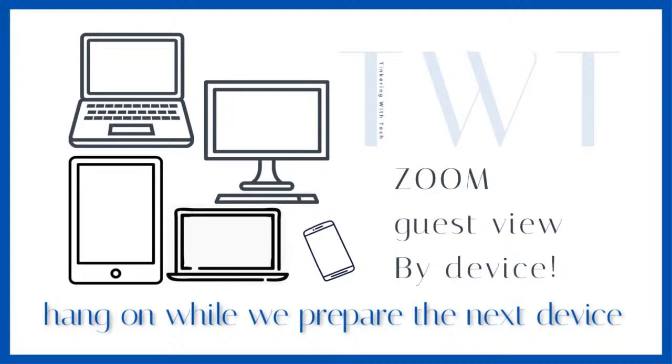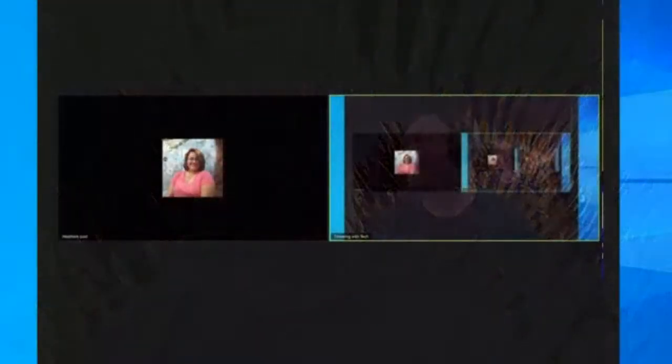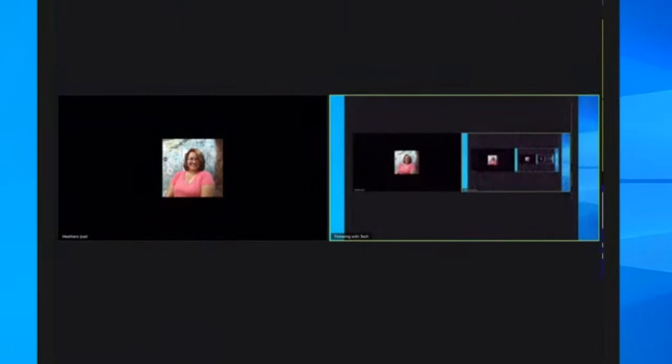So I can go ahead and get out with my iPad, or should it leave in? Or did we want to show more guests? We forgot that part. Let's do that real quick. Okay, apologies, everybody. All right, this is what it looks like on an iPad when more than one person is in. So that's what we're going to do right now.